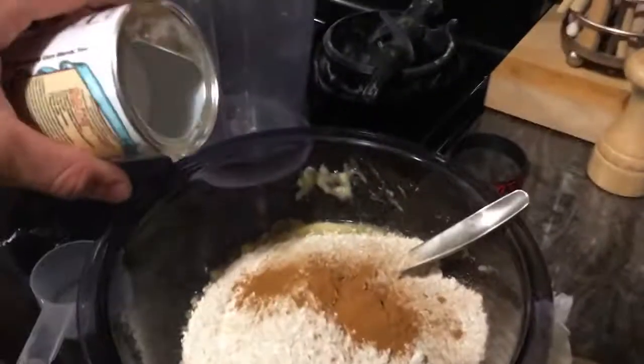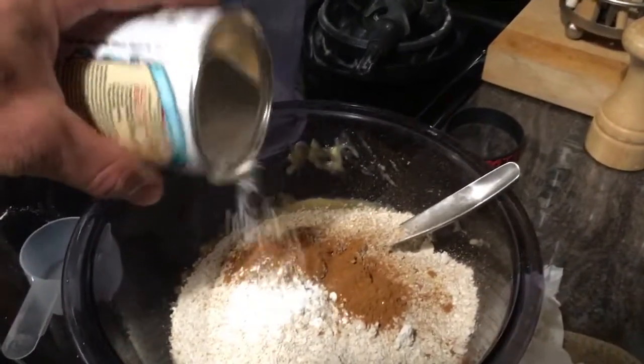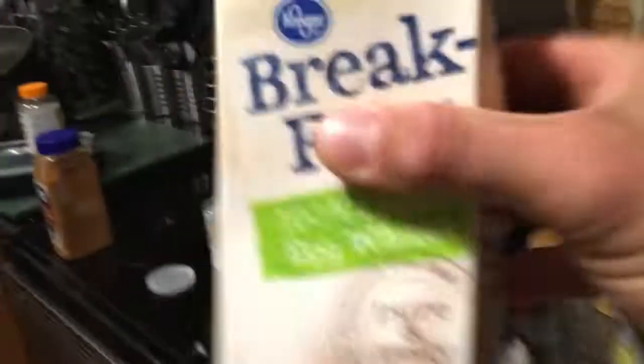Guys, if you're gonna judge me about my lackadaisical measuring, just remember I'm actually a trained culinary genius, so you can shove it. Anyway, we're gonna do about 2 teaspoons of baking powder. I forgot to measure my egg whites. They're supposed to be 1/4 cup.